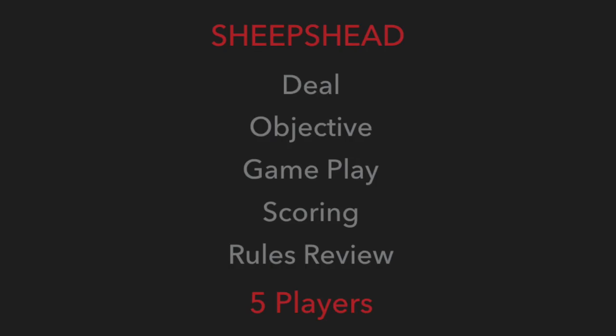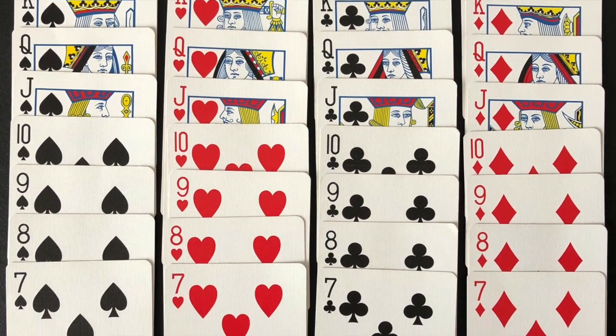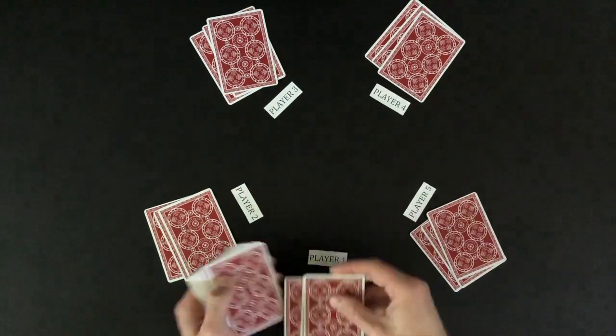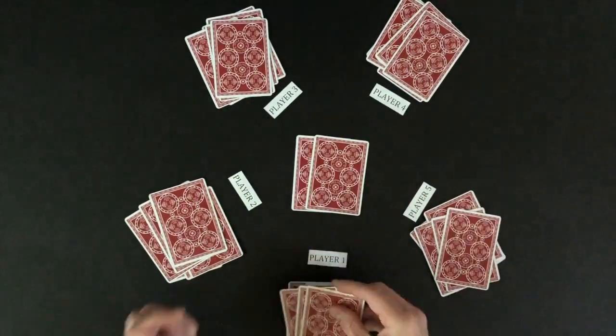This video will cover how to play the card game Sheepshead. The video will start with the general concepts and gameplay, and then get into more of the details for the game. The game is played with 5 players. To play, you will need a 32 card deck, aces down to the 7s in each suit. Each player is dealt 6 cards, 3 cards at a time. 3 cards to each player, then 2 cards to the middle, then 3 more cards to each player.